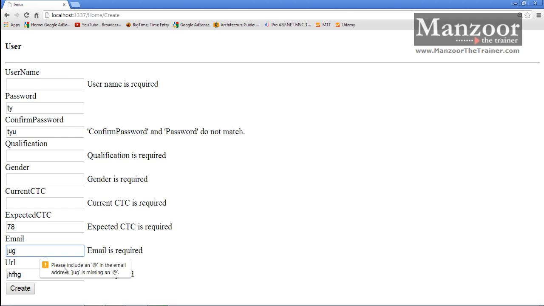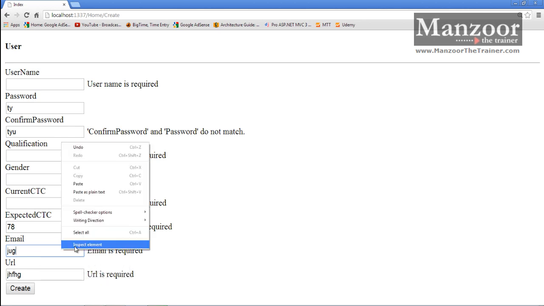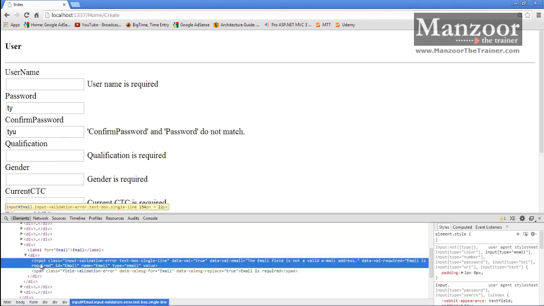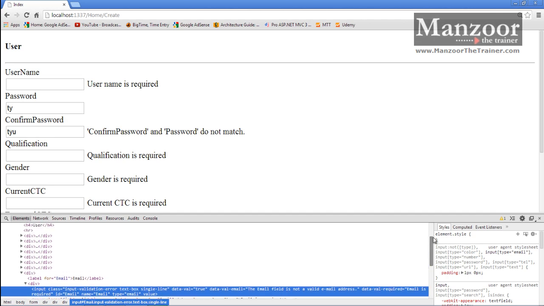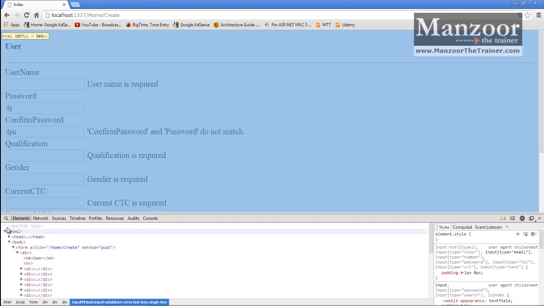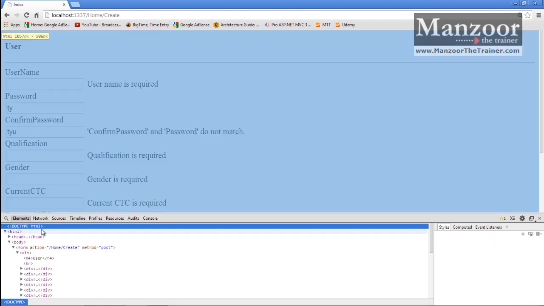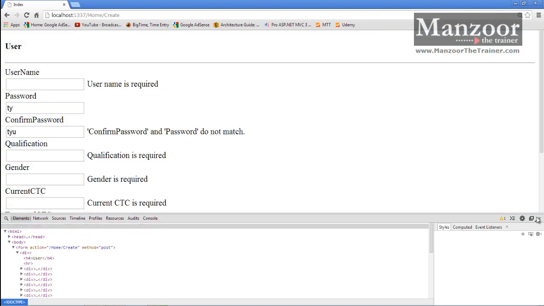Actually, this is the feature of HTML5. Now if I right click and inspect element, you can see that this is an input tag with type as email. So this is the feature of HTML5, and you can also see doc type HTML.